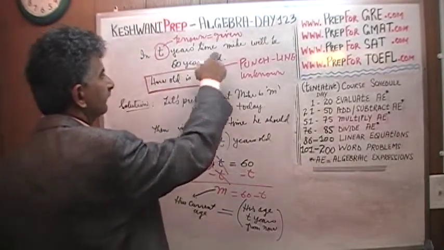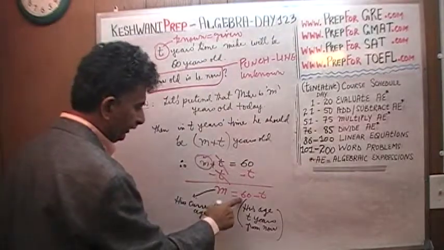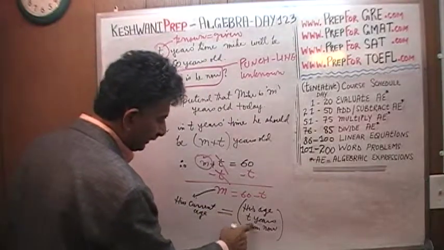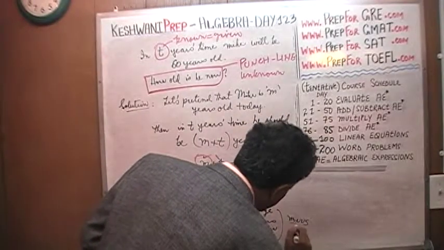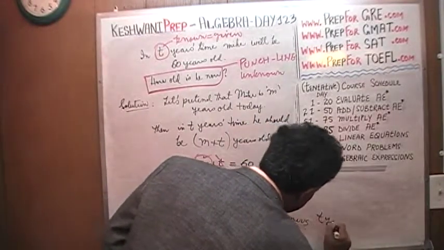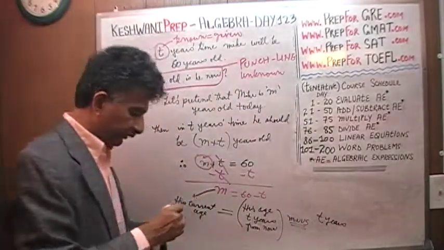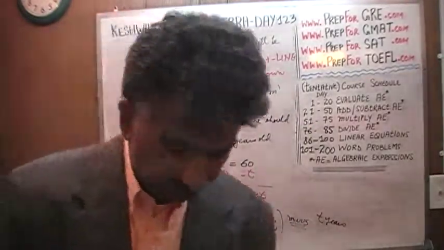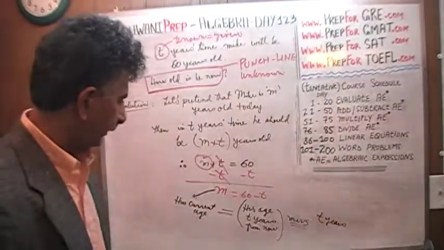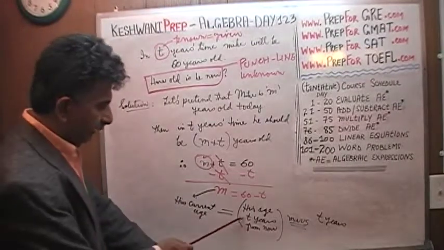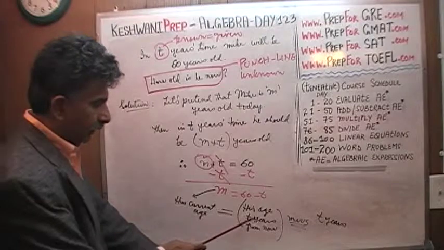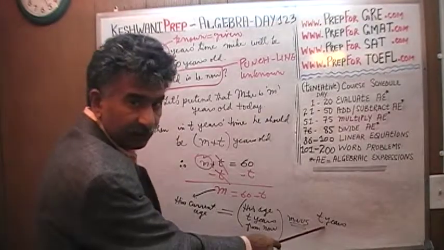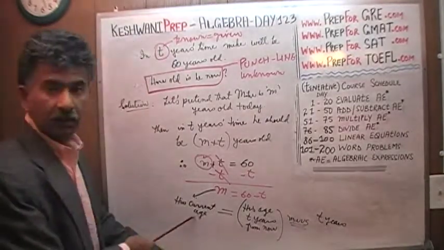So, his current age, which is M, equals his age T years from now minus T years. We were told that in T years time he'll be 60 years old. So 60 is his age T years from now, minus T years. Which makes perfect sense if you think about it. What we're claiming is that whatever his age is T years from now, if you were to take away that many years, T years, that should give us his current age, of course.